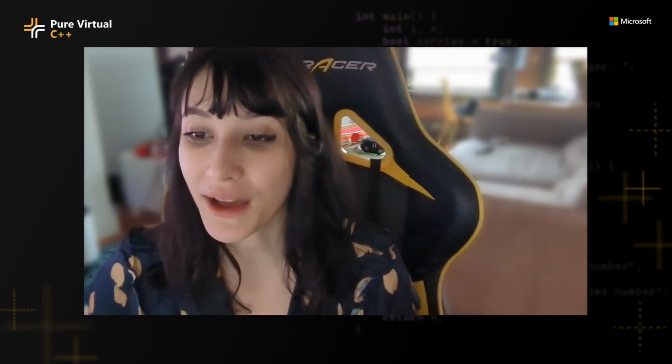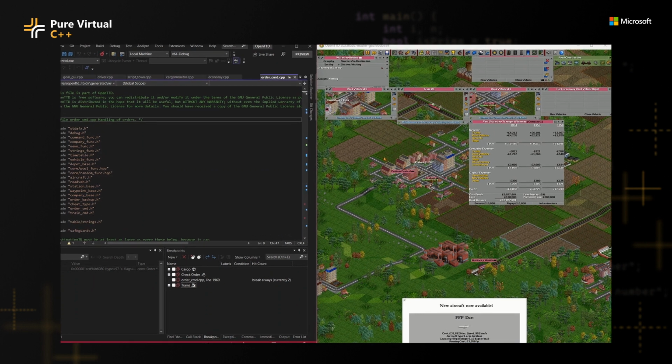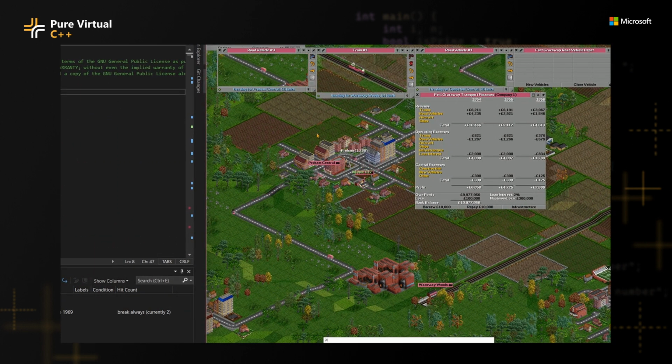And for this demo, I'm going to show you what breakpoint groups are and how they can be very useful when you're context switching between different bugs in the same project. For this particular demo, what I have here on the right, you can see, is a very chaotic city.